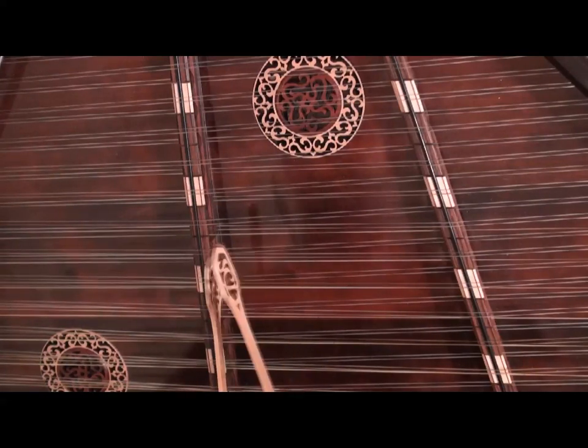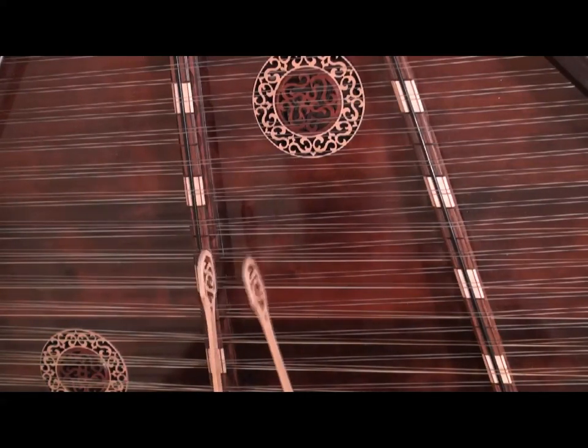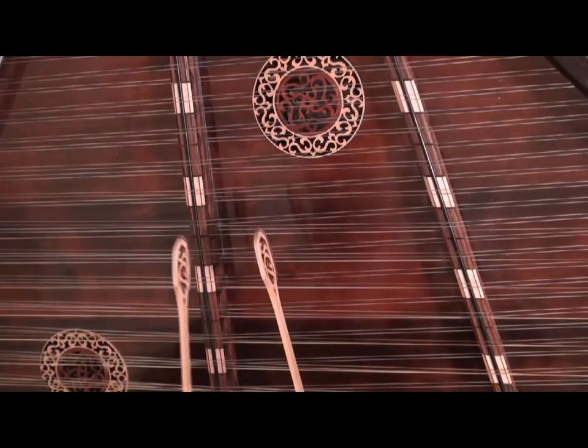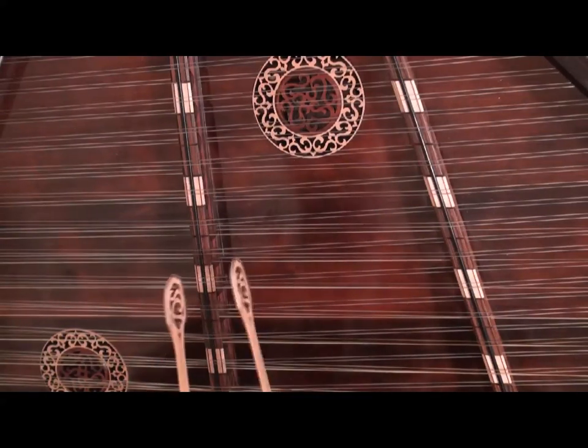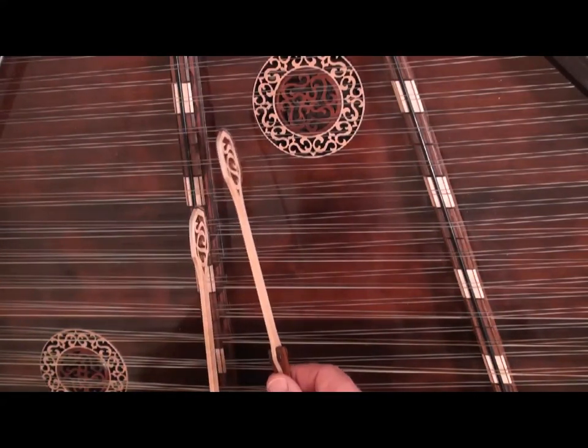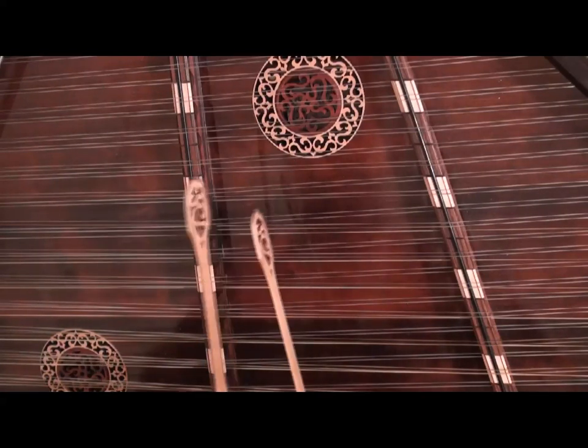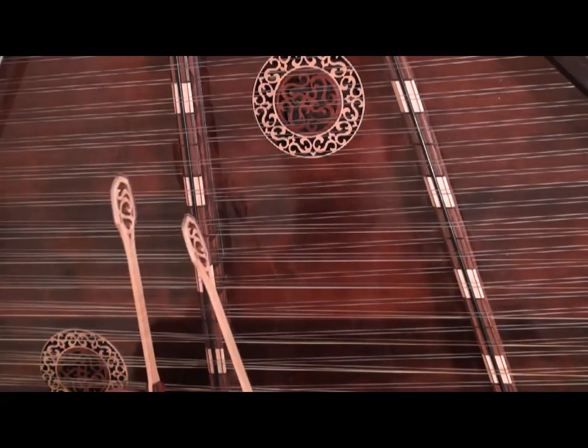So I played left, right, left, right, right, left, right, left, right, left, right, left. If we are going to play a left hammer scale, we play four notes up each side. Left, right, left, right, left, right, left, right. If we play a right hammer scale, we begin with right hammer and play five notes up one side and three up the other. One, two, three, four, five, six, seven, eight. And we skip this note because we play it up here. So it's right, left, right, left, right, left, right, left.